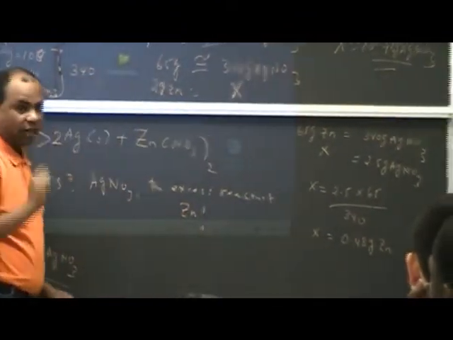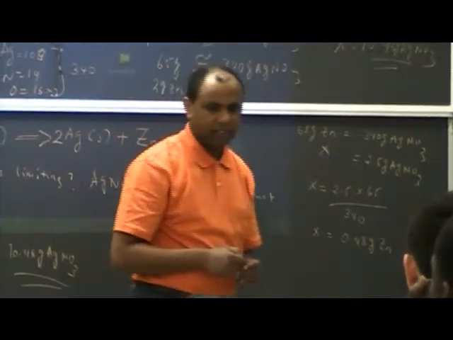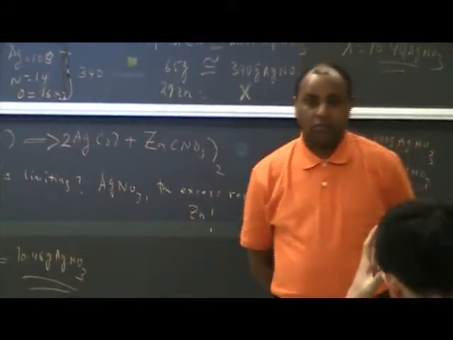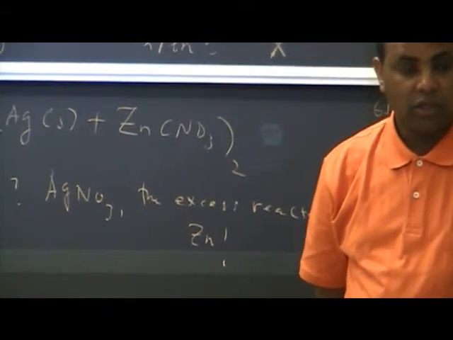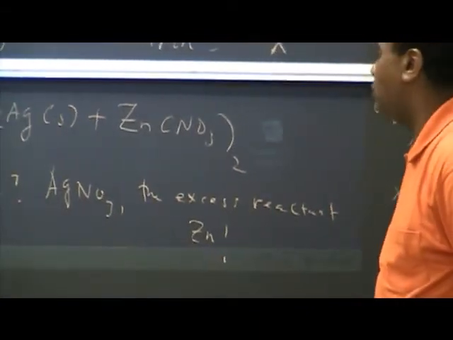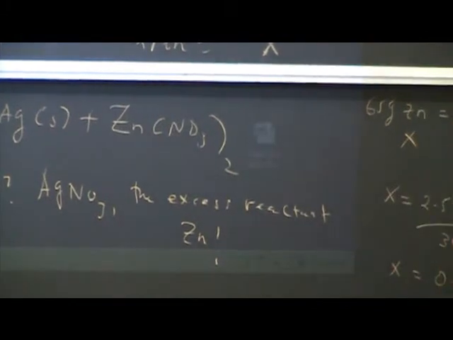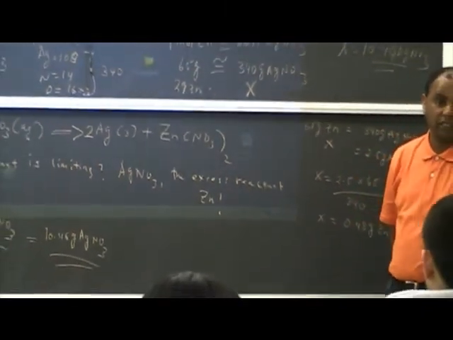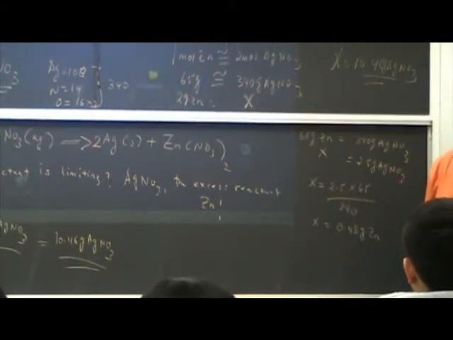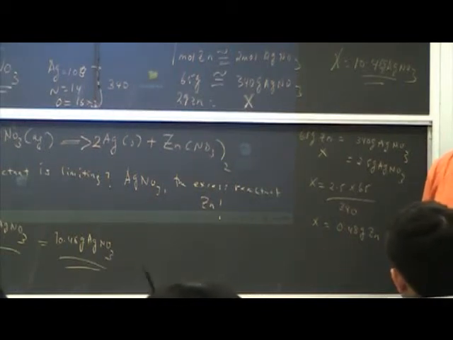We answered the first one, but there is another question. How many grams of zinc nitrate will form? Very good. Before I say something, can you tell me how you calculate this? How many grams of zinc nitrate can form now? How do you answer this question? Please raise your hand, sir. Okay.